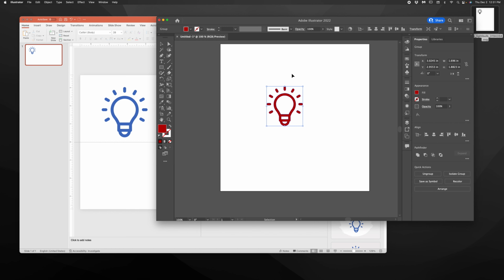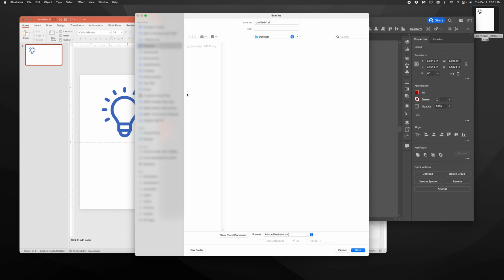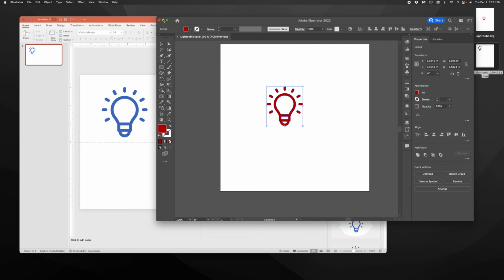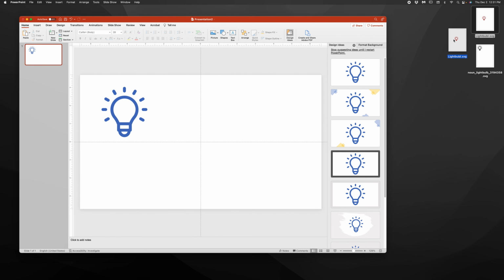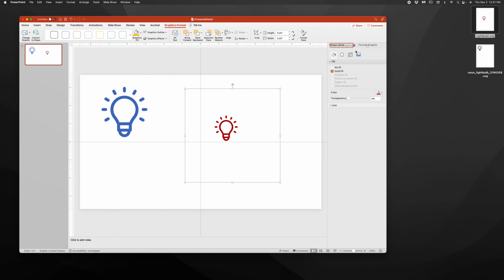And again, the way around that, actually let me show you how to get around that. You can make this any color, keep it vector, and then just go File, Save As, and save an SVG to your desktop. You can give it a name. We'll just call this light bulb. I think I spelled light bulb wrong, but that's okay. Once you export it from Illustrator like that, you can drag and drop it in, and you should have the ability to recolor it.